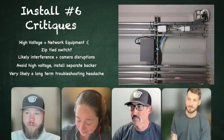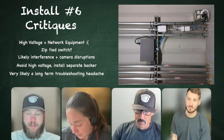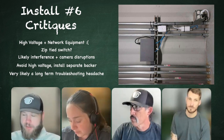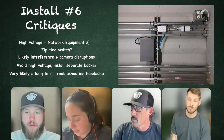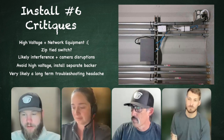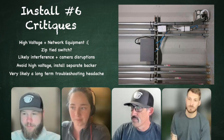So if you're not on the ground there and you don't know that that's what's happening, I wouldn't assume that, and I would start looking at the equipment. And you want your security cameras to be reliable, and this is going to be one that's not going to be reliable until they move that potentially, and that would be my biggest concern. You're looking into a lot of troubleshooting, frustration, time spent, equipment, unless somebody knows about this. That's kind of the crazy thing about it.